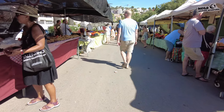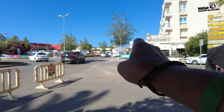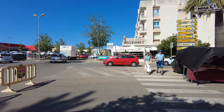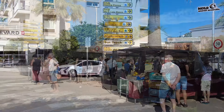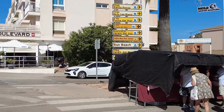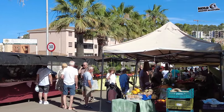This is another entrance into the market. I'll show you the main road — you've got a little mini roundabout here, walk straight down that way and it takes you down to the other roundabout where the beach is, and all the shops, restaurants, and the bus station as well. So if you come for the day you can catch the bus, get off down there, and it brings you this way to the market. I'll put a little map up so you can see whereabouts it actually is. There are signposts up there for Club Santa Ponza and the H10 hotel, and Iberostar Sun Beach — so that tells you where the hotels are and where the market is. Remember: Wednesday and Saturday mornings.